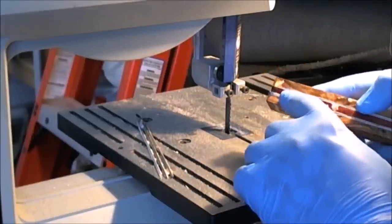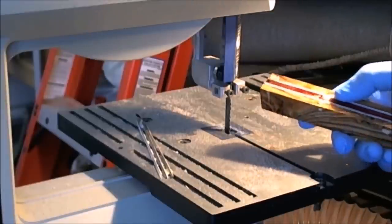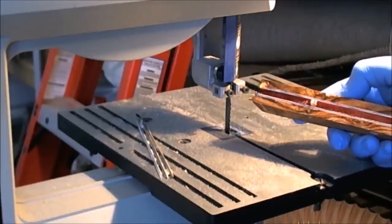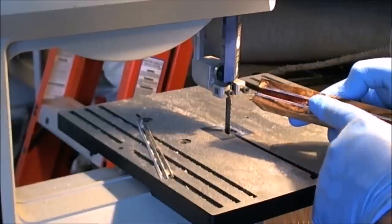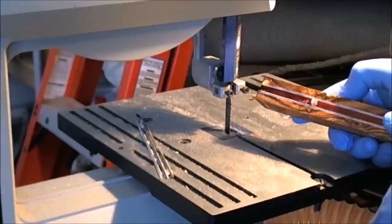Also, the bandsaw is good for cutting off all these little pieces that fizz up on you on the side. That way, when you take it to your disc sander, there's less of that you have to worry about loading up on your sandpaper.